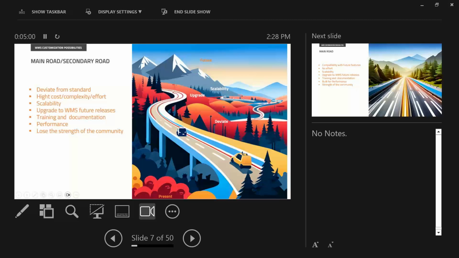So if we are going to customize to achieve this specific requirement, of course, we need to deviate from the standard and build our secondary road, with some cost in terms of time, money and complexity, to arrive at it. That's already a problem because the standard is already there. We need to build something else, and of course, customization means we need to build a road to arrive at it.